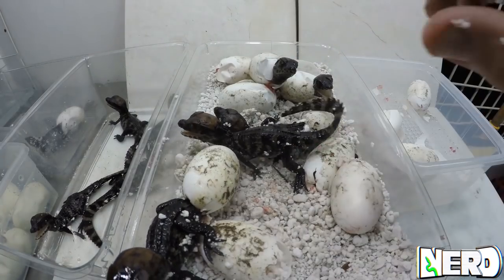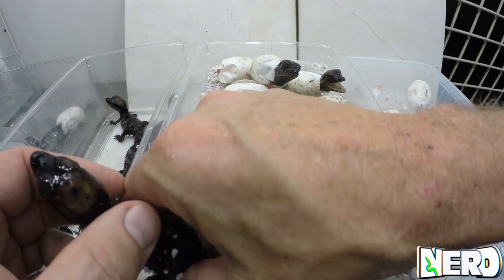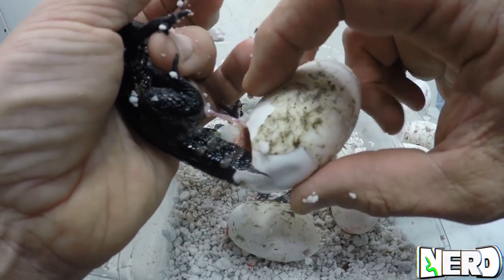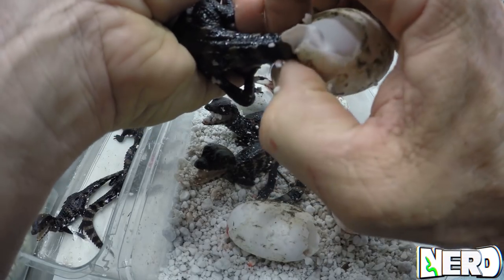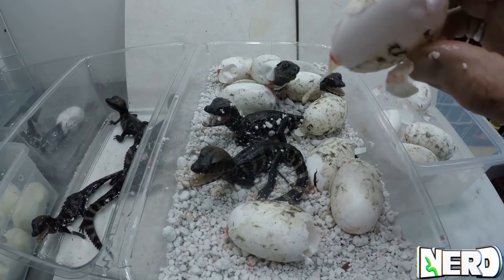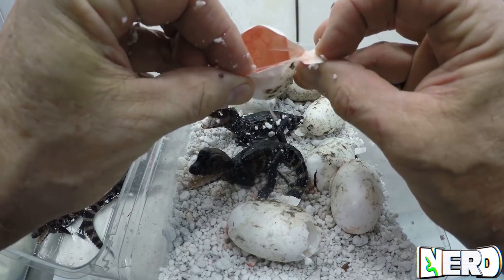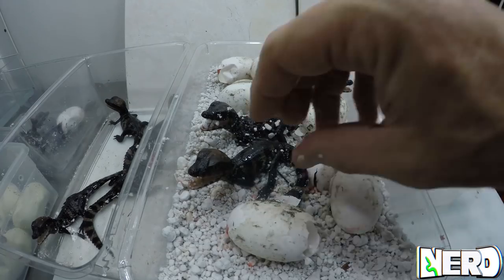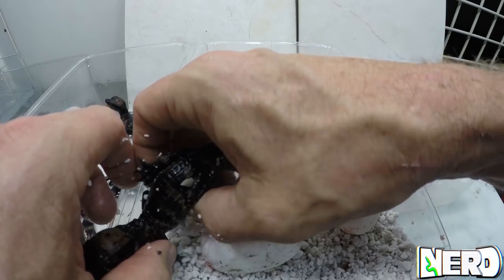Ah, no, don't do that. All right, come here. So, see right there's a little umbilicus right here, and this is pretty good. These guys have really absorbed much of the yolk, so there's very little inside. How many times do you get to see the insides of a dwarf caiman egg? Not very often. And you're a trouble. I can't believe that I'm flinching. That's so pathetic. They do have little teeth.